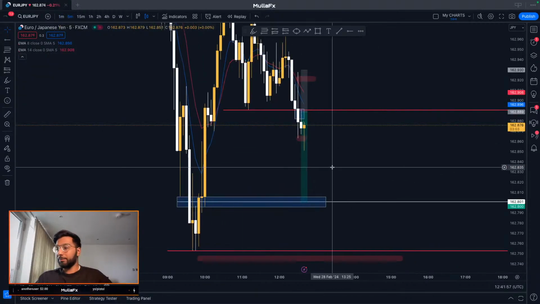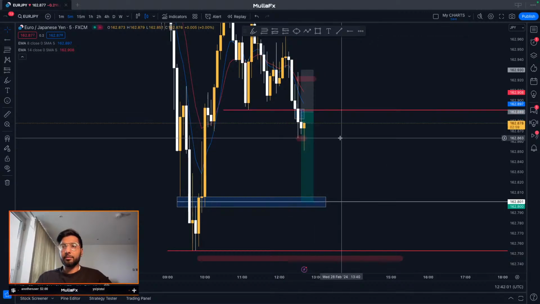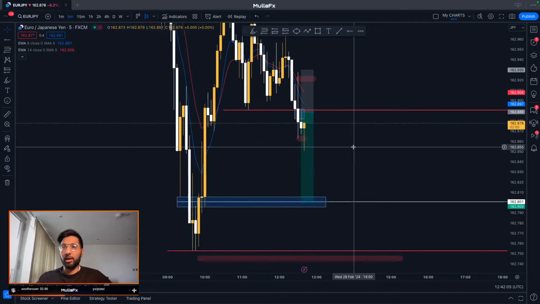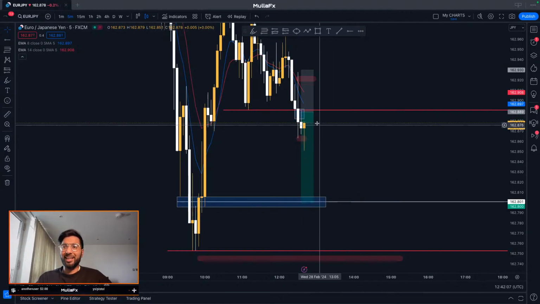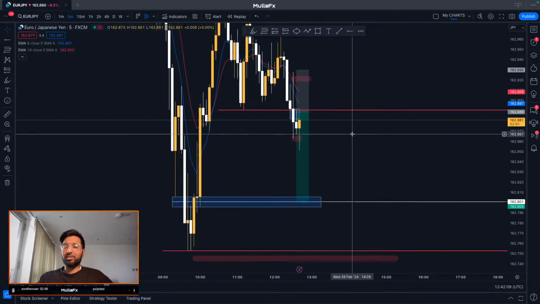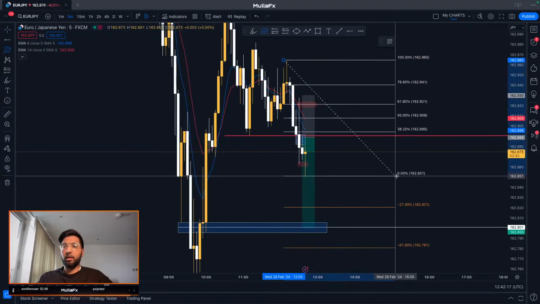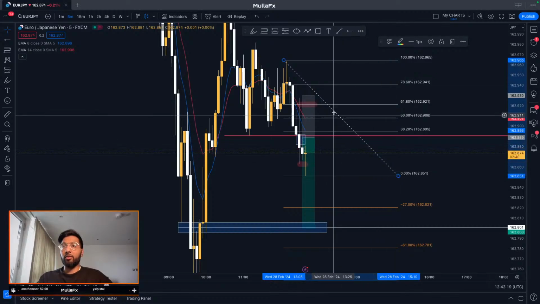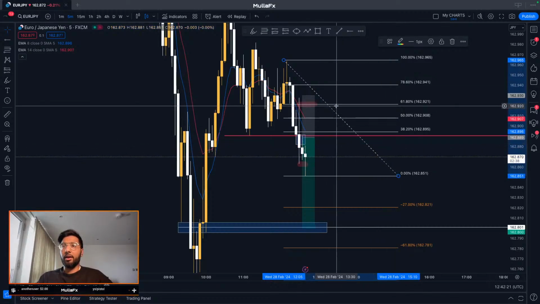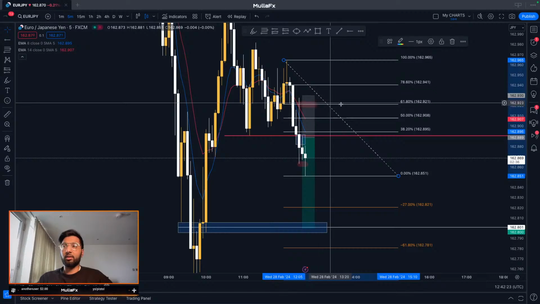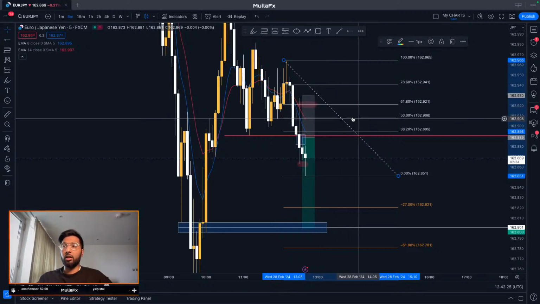Expect a drawdown, but at the moment that candlestick's a really, really horrible candlestick. But we still got 2 more minutes. If this candlestick closes like that, that's horrible. That means we might have to exit this trade if it closes like this, wait for that fib, and then it might retest this 61.8 fib or even the 50 fib.